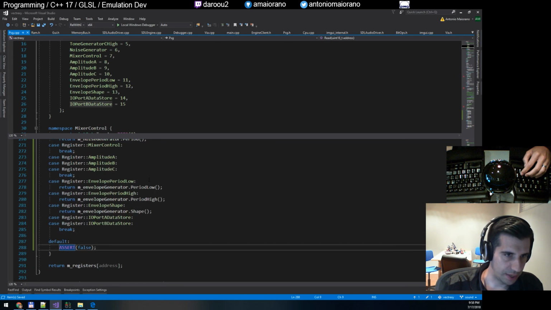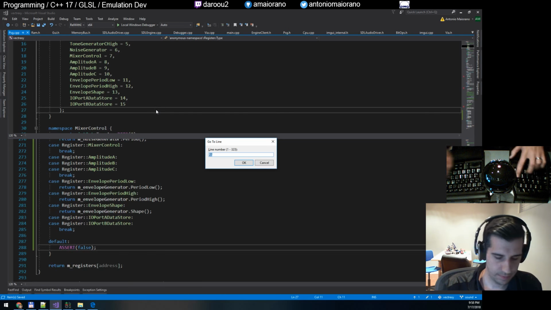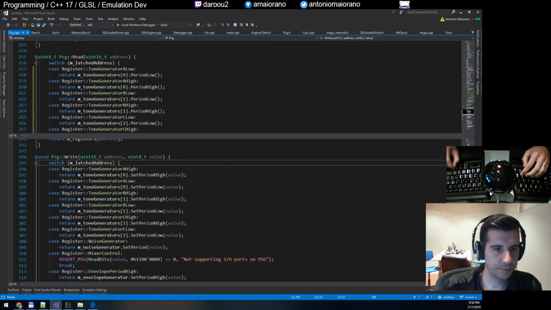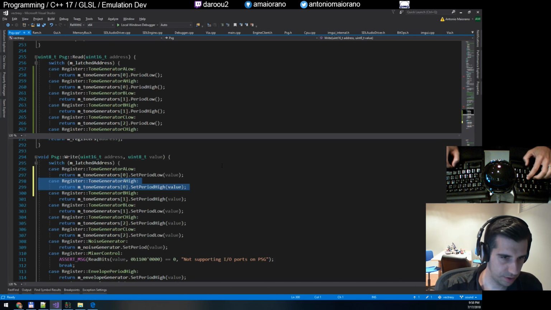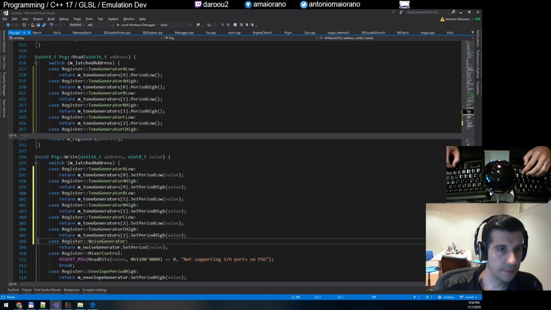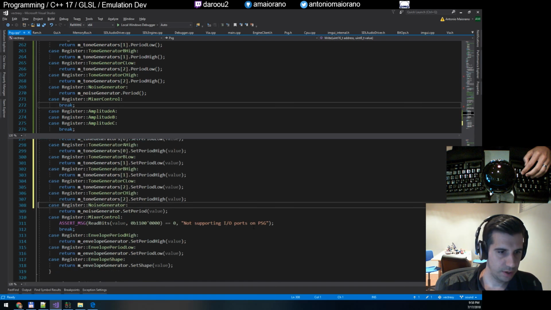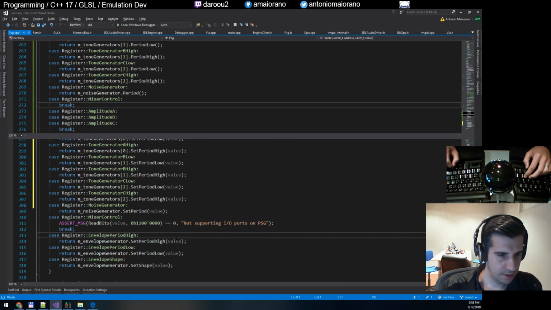And then let me replicate this down here. This is the right function. Noise generator. So here, mixer control, I do have an assertion, but whatever. And envelope period high.